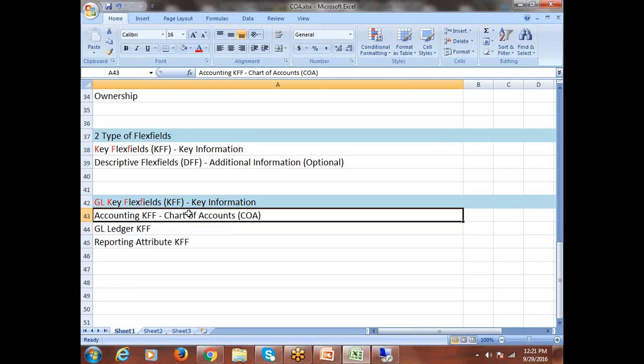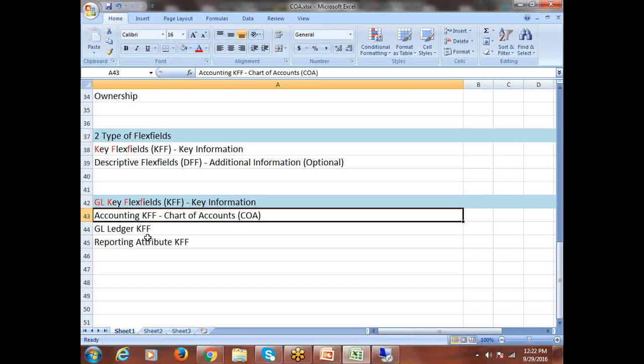But the chart of accounts is required in all the applications, right? This can be shared. Some other key flex fields we have cannot be shared anywhere. If you go to that application, there only you can see it. If you exit from that application, you don't find it anywhere. But our chart of accounts, the accounting key flex field, can be shared across all the applications, because that information is very key information.